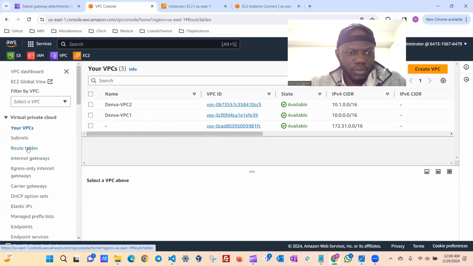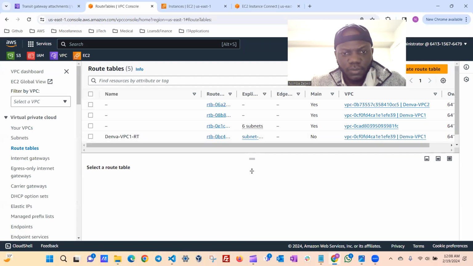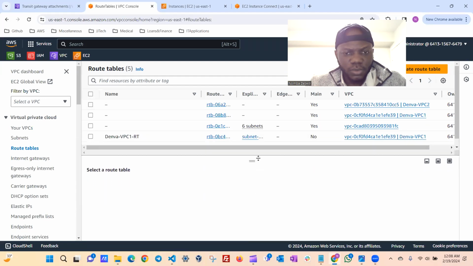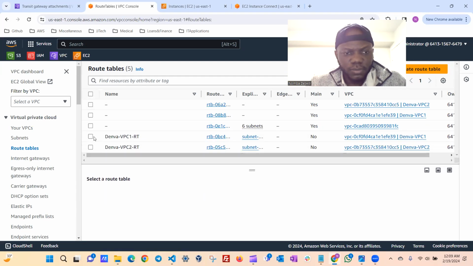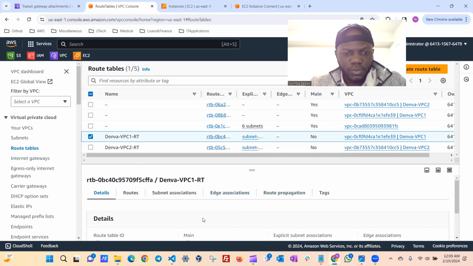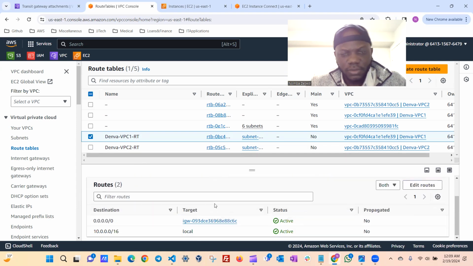So let's do the route tables. Okay, so let's see. We have a VPC1 route table. So let's look at the routes.